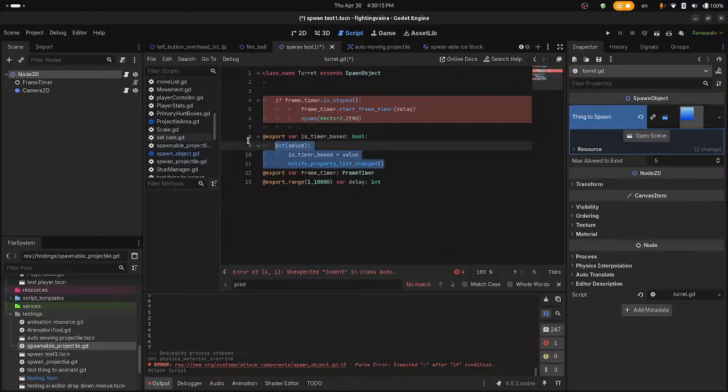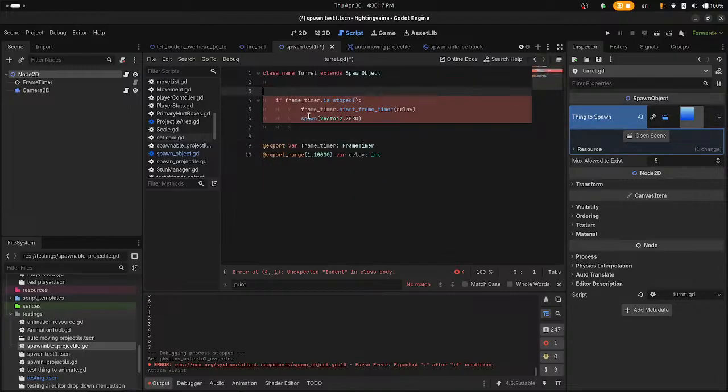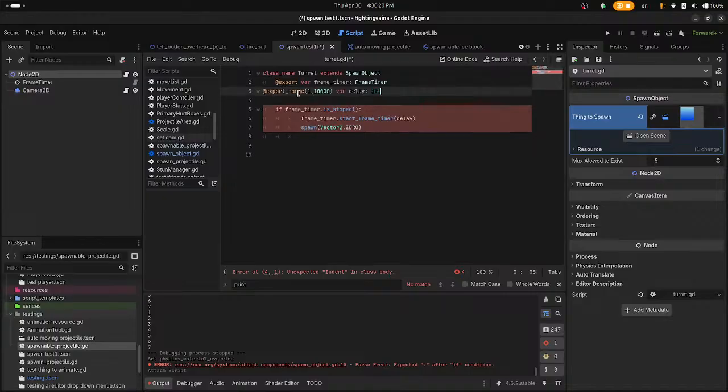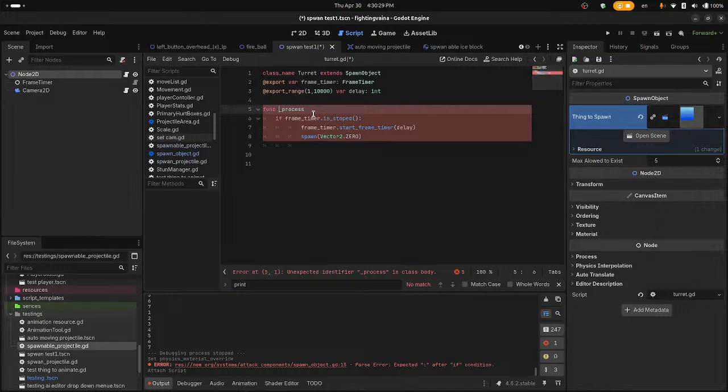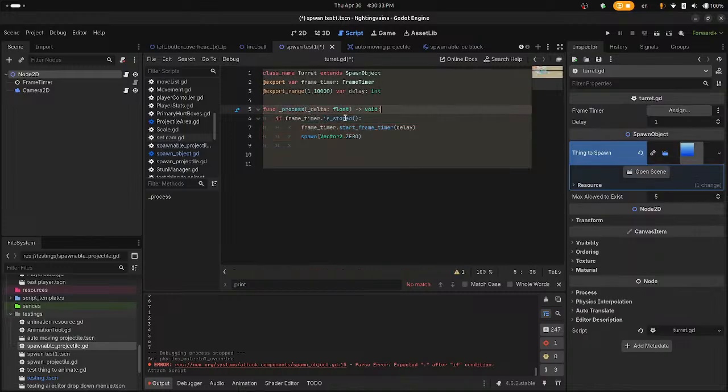Remove this. I don't think I need this anymore. Anyways, these export variables are needed. Enter underscore process func. What is this warning?